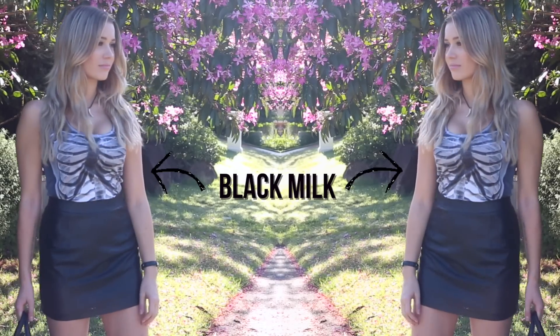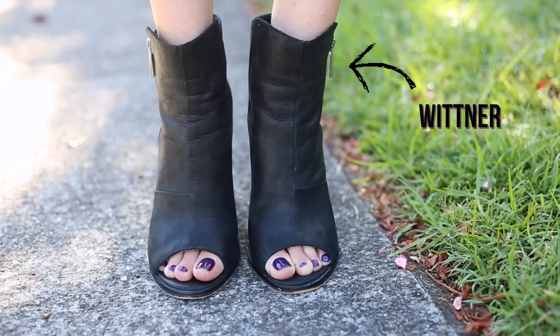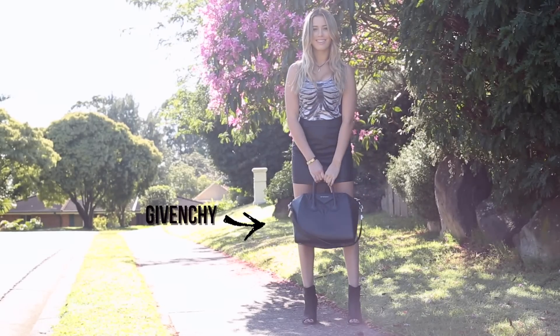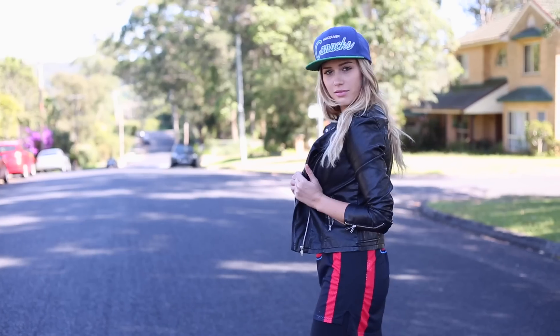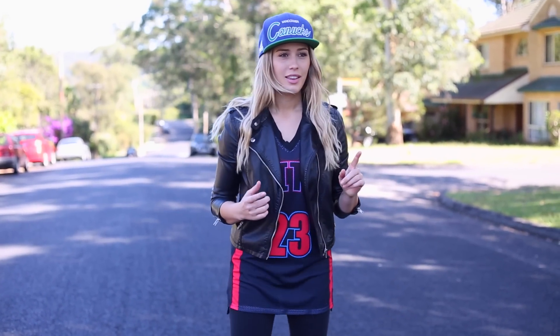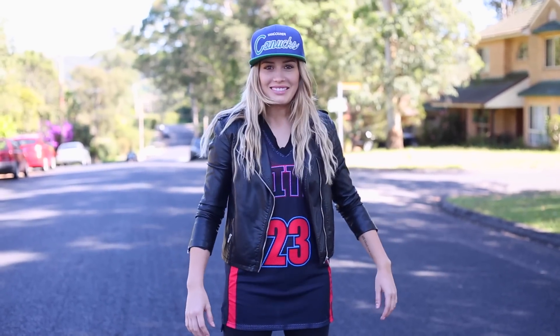Finishing off the look with very minimal but still impactful accessories like these awesome little peep toe booties. I think this is a perfect sporty chic look. Now, it wouldn't be a sporty styling video without including my Canucks hat — and I definitely had to leave the sneeze in because watching it back, it was way too funny to leave out.